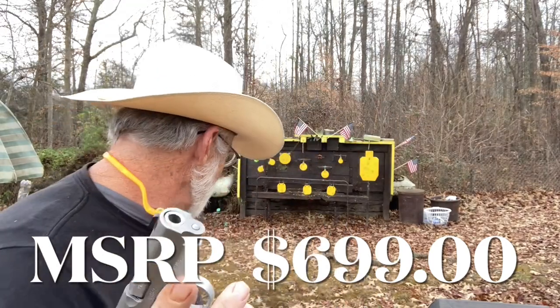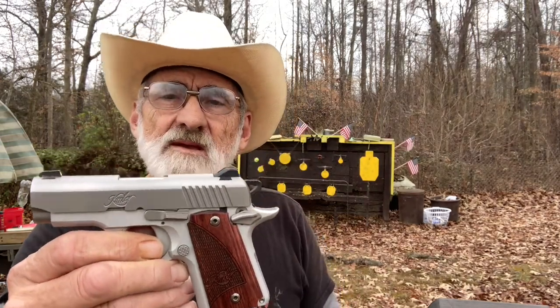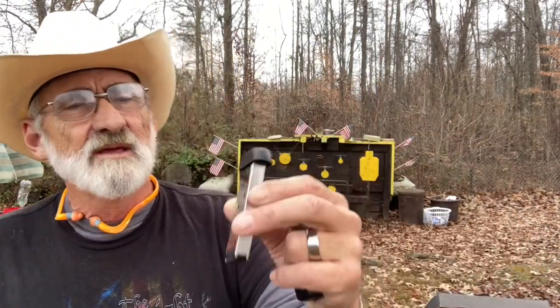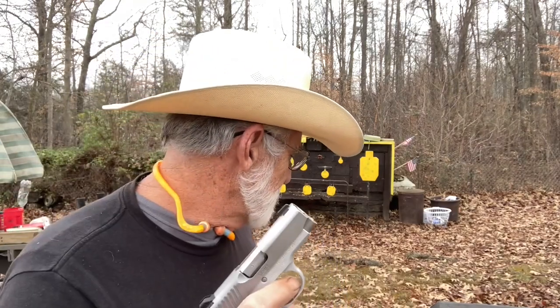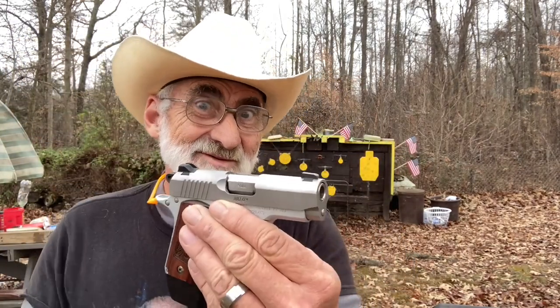It's got a small size and its weight — it weighs around 15.6 ounces overall. It has two magazines, and I think these are eight round mags that come with it. One's got an extension plate and the other has a pretty good extension on it. I like that — feels real good in the hand.